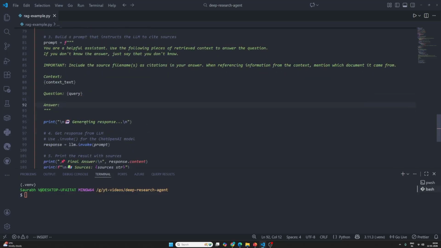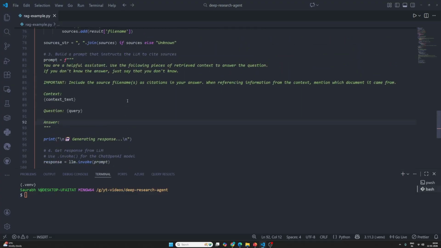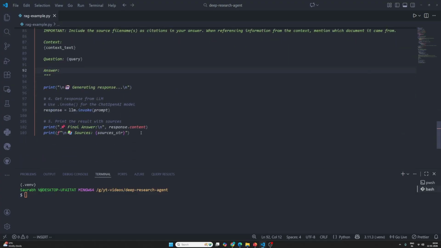So basically we'll generate the response, where response equals LLM invoke on the prompt that we have built. So let's run this: python rag_example.py.